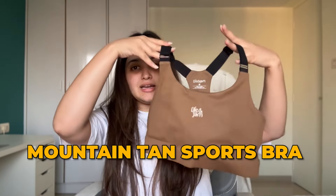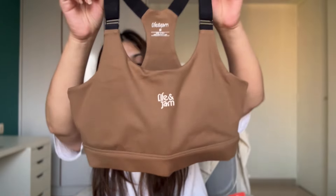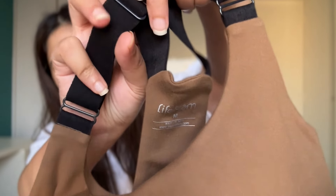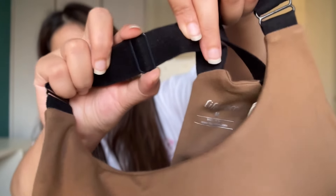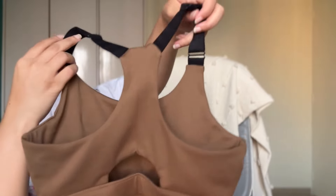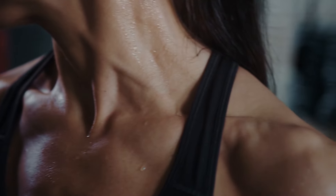They've come up with it in a bunch of new colors. Starting off with this mountain tan color, we've seen them do another sports bra in this color in the past, but now they have the Dawn to Dusk sports bra in it. We have these wonderful thick straps over here that don't dig into your traps. They are adjustable. And at the back, you have a nice ventilated panel and a really nice racer back detail. It's fairly open back, so if you are someone who sweats a lot or trains outdoors, you're really going to appreciate the build of this sports bra.